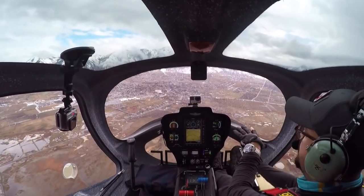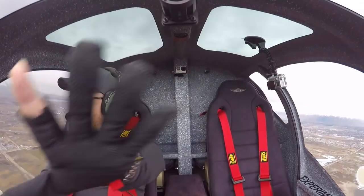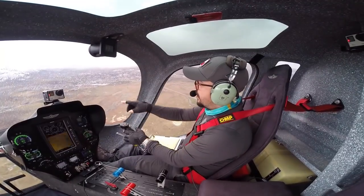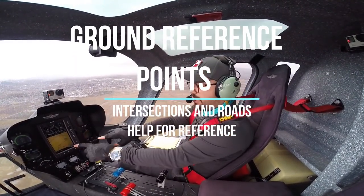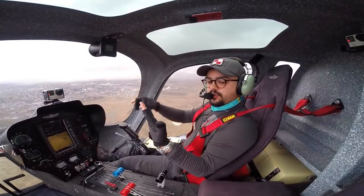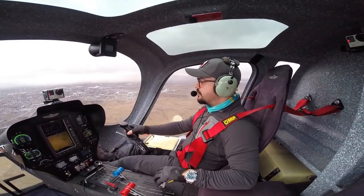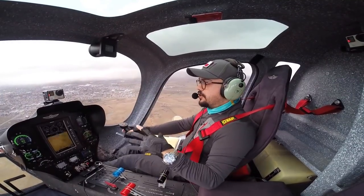So let's start with the squares — that is the basic one, a very easy one. I found a really nice area outside the city and public areas. Find ground points you can use as checkpoints and make a square, a couple miles square, that you can fly around. If you have a GPS with tracking, it will help you a lot to keep the same points on the turn. Use intersections on the roads as turning points. In the United States the house grid and road grid are really well done, so you can use that — it is really helpful.